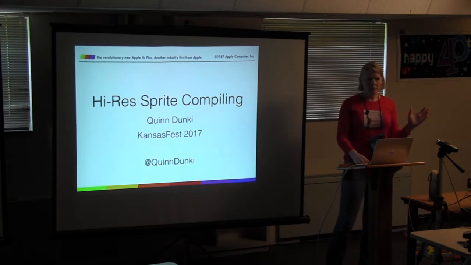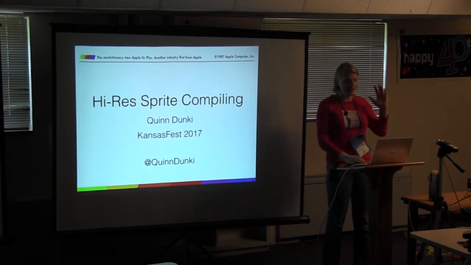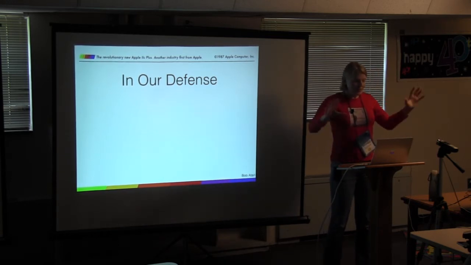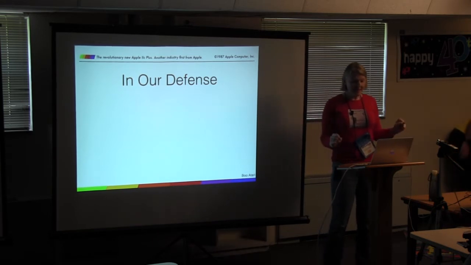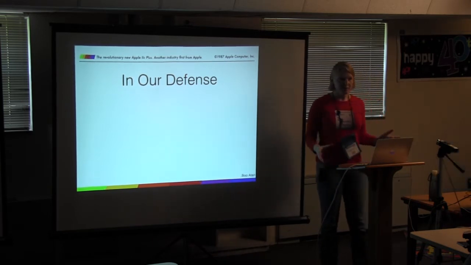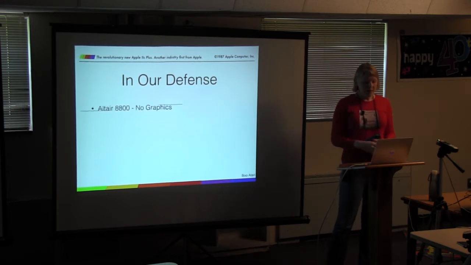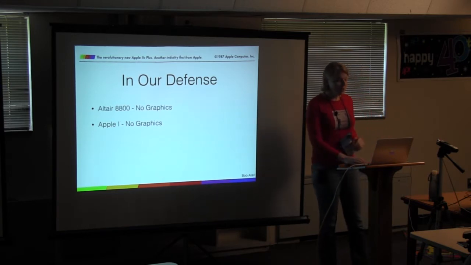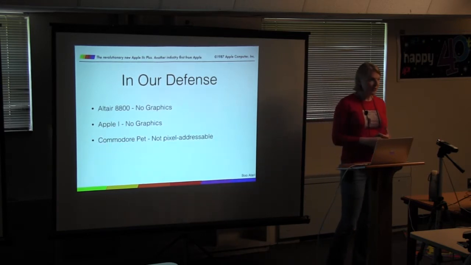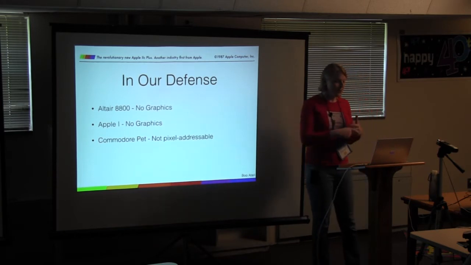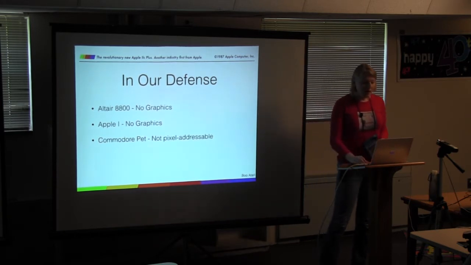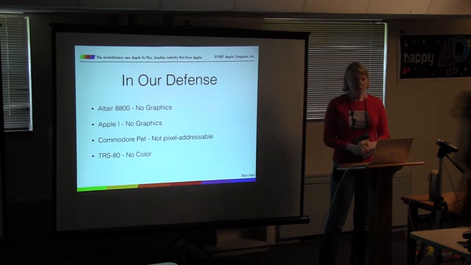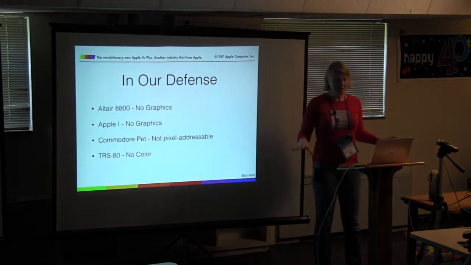Now, many of you know or have heard through the grapevine that it is kind of terrible. But in our defense, the year was 1977. Think about what the competition was at the time for computers that you could buy and own in your home. You had the Altair 8800, which had no graphics. You had the Apple I, which had no graphics. You had the Commodore PET, which had a form of character graphics, but the graphics screen was not pixel addressable. And then you had the TRS-80, which had pixel addressable graphics at a very crappy resolution and was black and white only. So that was the playing field.